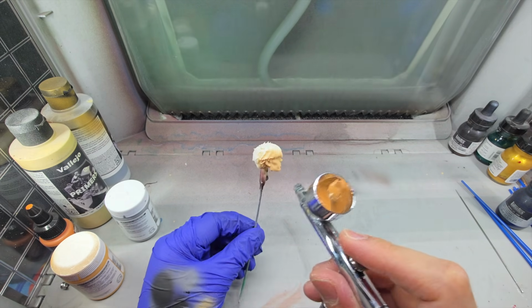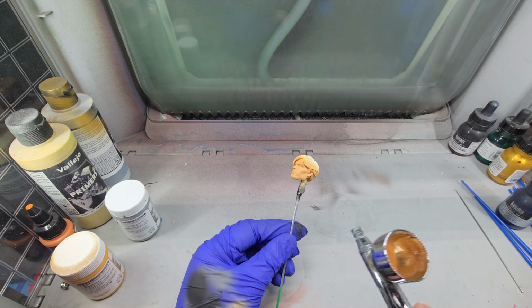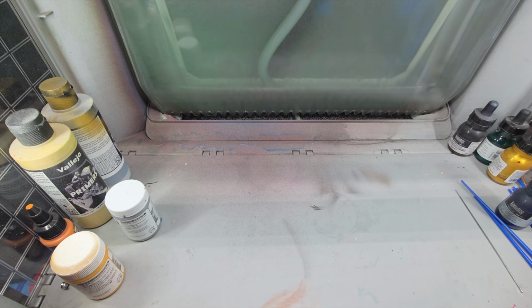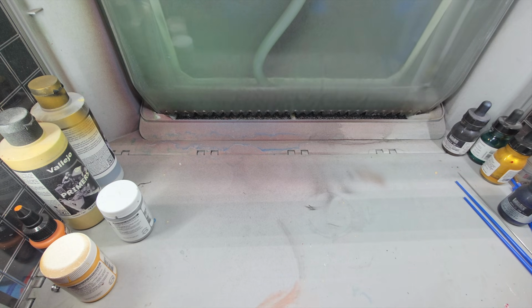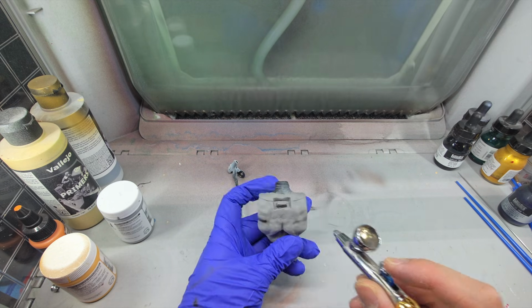We're now on to the head sculpt. For the skin tone, I'm using a layer of Vallejo Premium Flesh Tone, and then I am applying a layer or two of the Vallejo Premium Flesh Tone and Dark Ochre, roughly about an 8:3 ratio. And you won't need to thin these paints as they are meant for airbrushing.